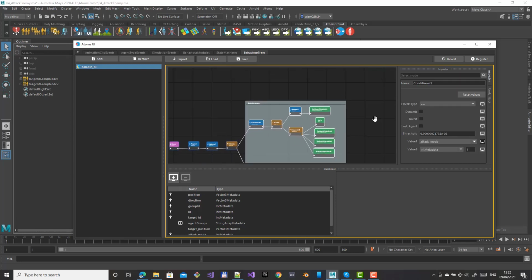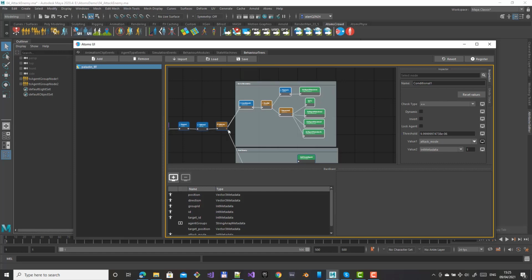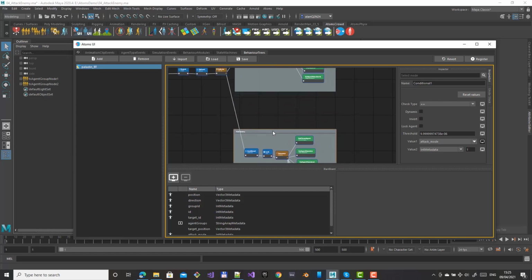Okay, and now we need another branch here that should be a higher priority.